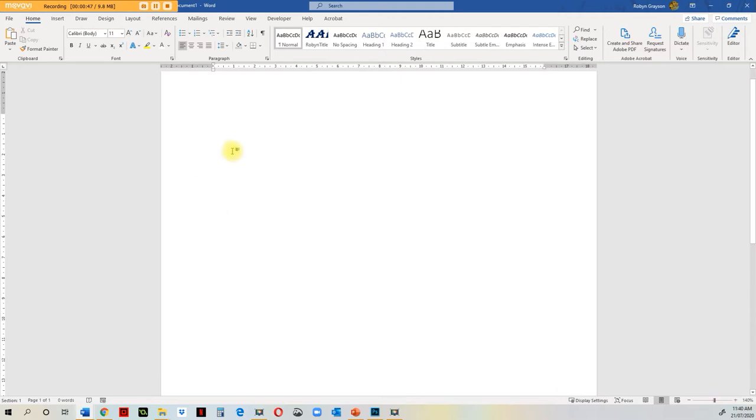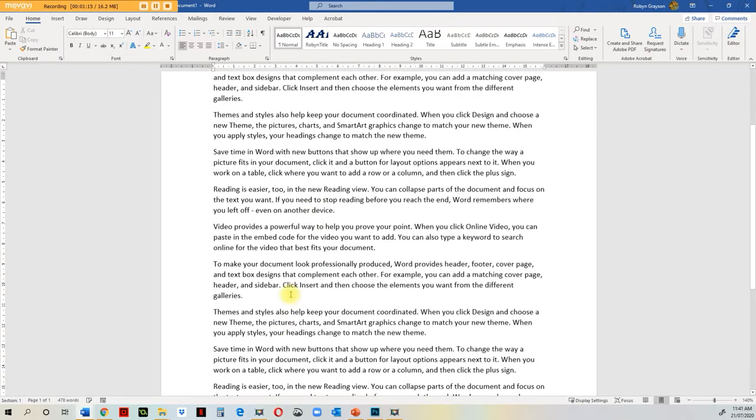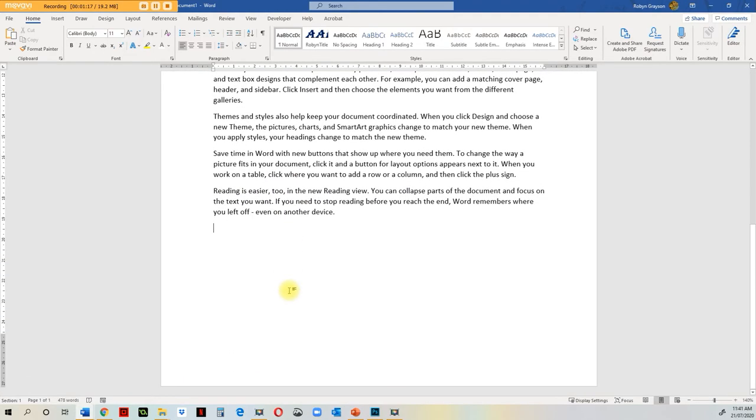I'm just going to make this a little bit larger here. All right, so I'm going to put a little bit of random text on here, just so we've got something to add our text box into. An easy way of adding random text is to type the equals symbol, RAND for random, open up parentheses. I'm going to put 10 paragraphs in, and press enter. And I get very quickly some text here.